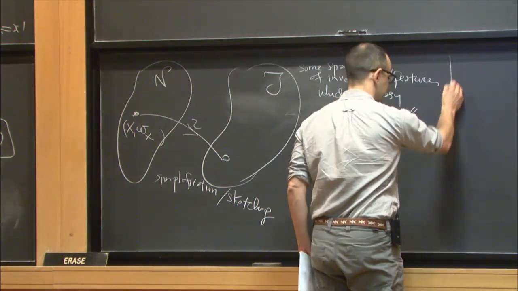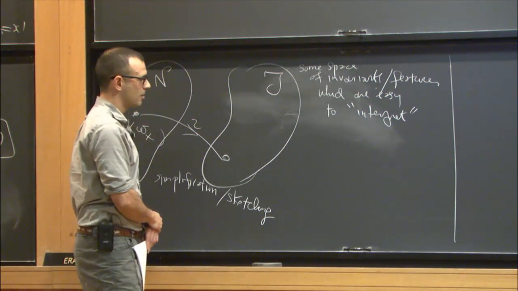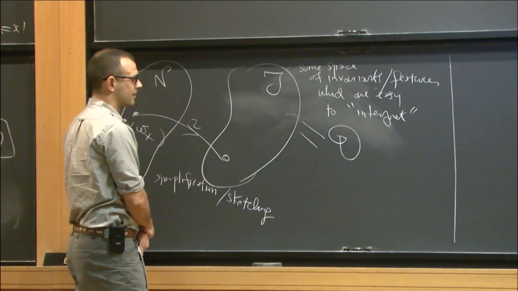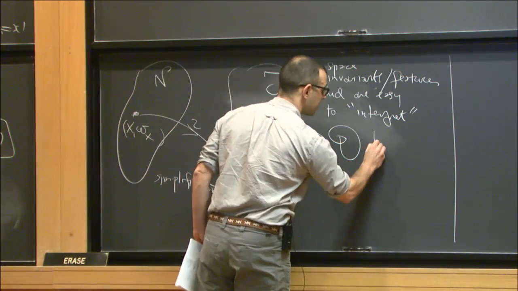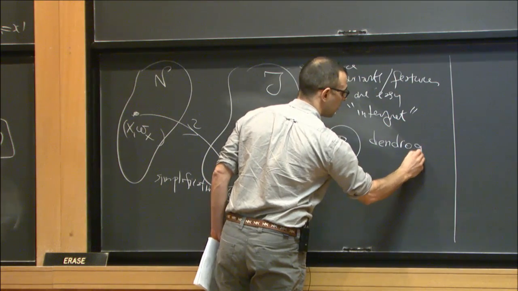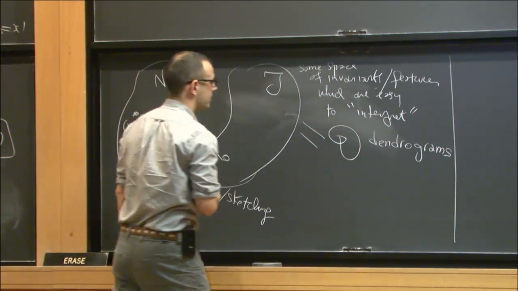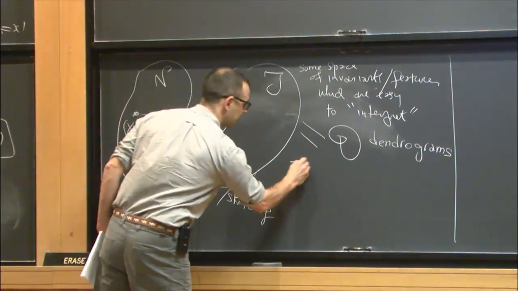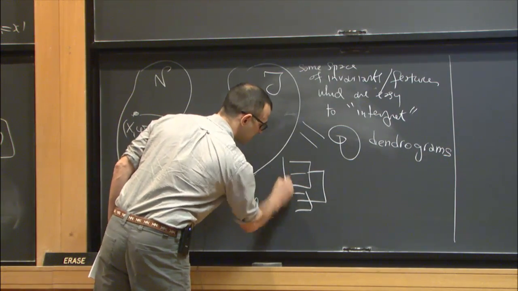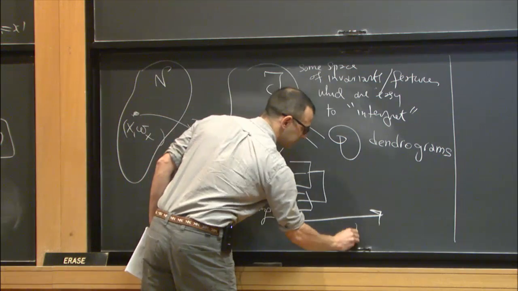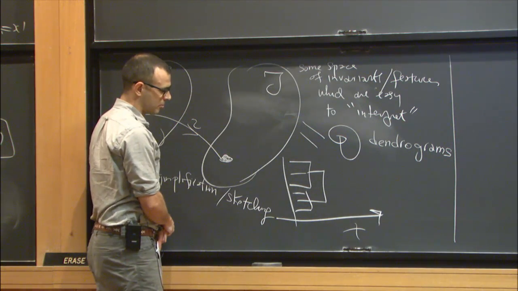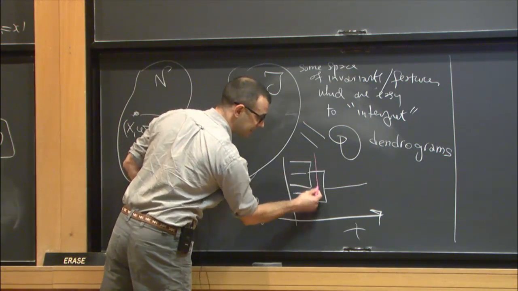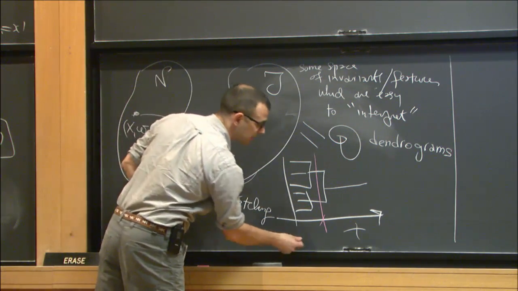So actually the only example that I'm going to talk about is the case when I is a collection of all possible dendrograms. So dendrograms look like this. You would take a network and you would produce something that looks like a rooted tree, which is a function, say, from the positive reals into the partitions of X. And you can obtain a partition of X by slicing that function, I mean, this is a diagram with a certain value of t.